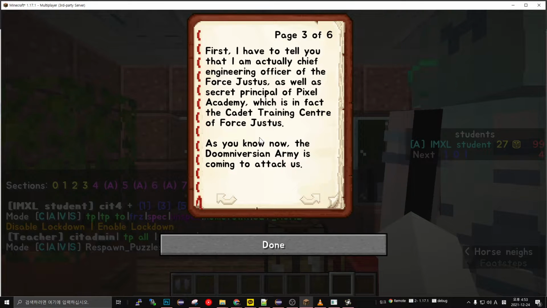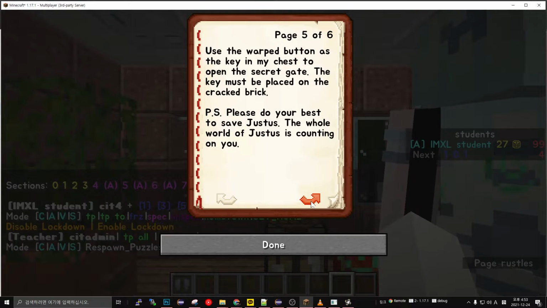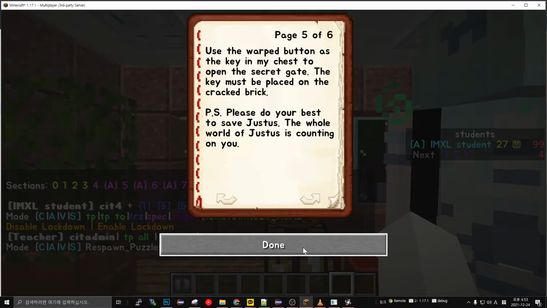For example, it explains what's going to happen, and also some other things that you do need to remember as a very important part of the lesson. Here it tells you to use the warped button as the key in my chest to open the secret gate. So this is obviously something that you must try to make the student remember as he or she reads the letter.